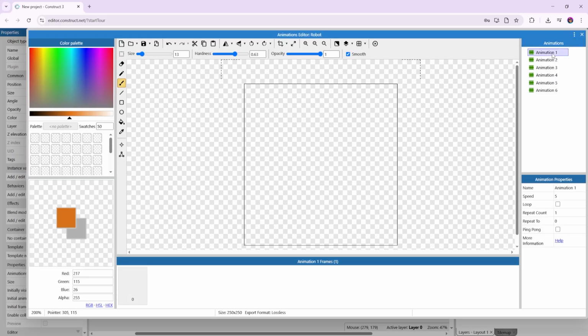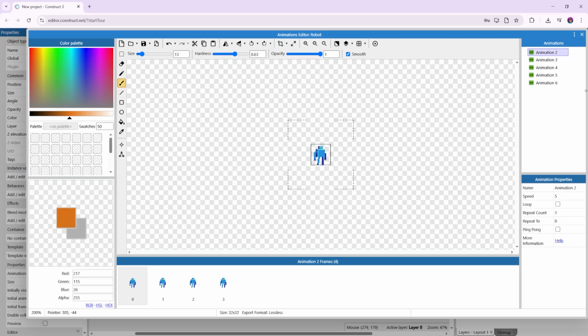So if we look, animation 1, that was the original sprite. Animation 2 is the walk. Animation 3 is this little sit down animation of this character, sit down and sort of stand up. And then you've got the jump as well. There are blank frames at the end, which we want to get rid of, because if you use anything that loops or anything that causes problems, it will cause flickering effects and stuff we don't need.